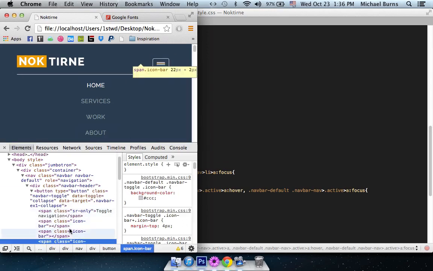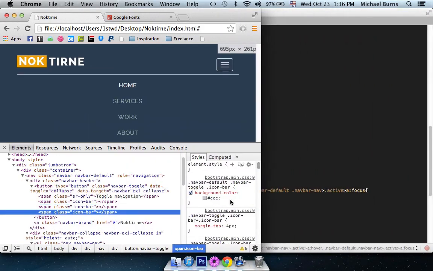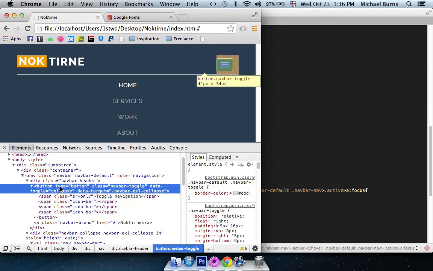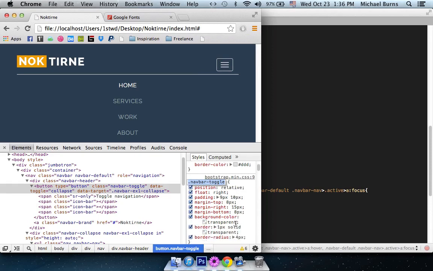Now for the navbar toggle, we're going to remove the styling and apply our own.